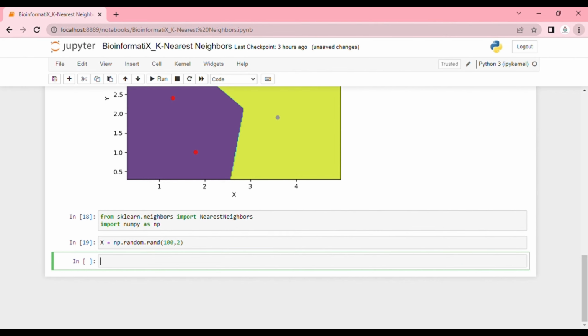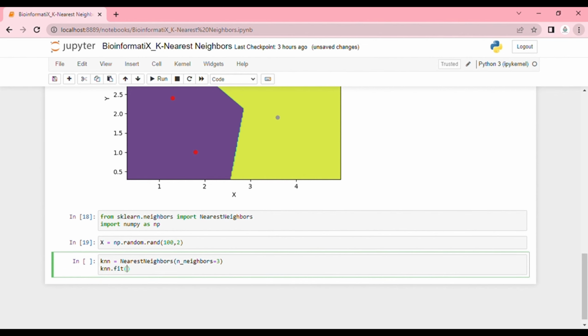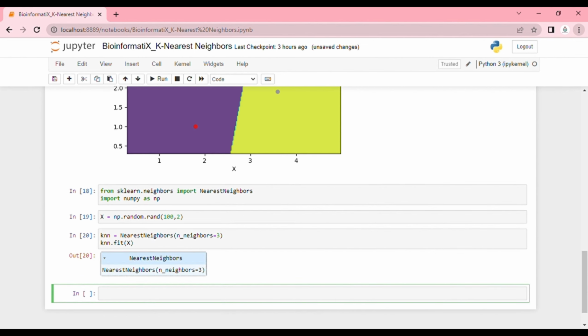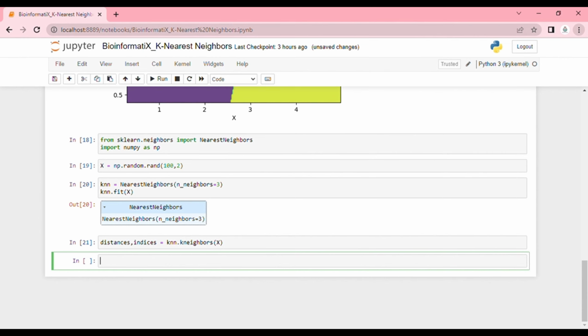After that, we create a k-nearest neighbors model for unsupervised learning. And then we find the nearest neighbors of each point. After that, we print the indices of the nearest points.